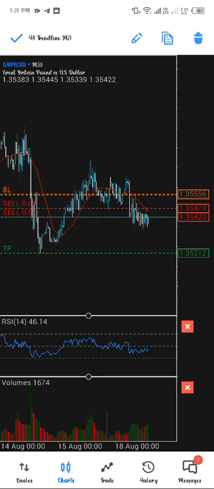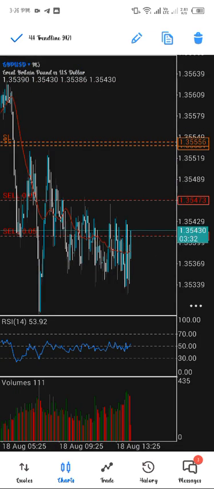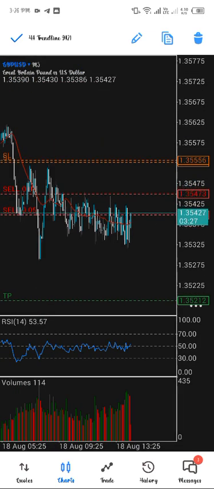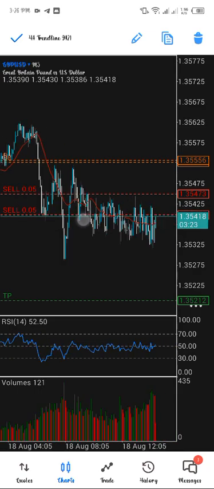So the 30 minutes is just to get the overall market structure on what I'm going to make, either profit or loss for the day. Now, when I go down to the 5 minutes time frame, the 5 minutes is just to look at entries. Where am I going to make an entry? Now, why is price consolidating like this? Let me tell you why.